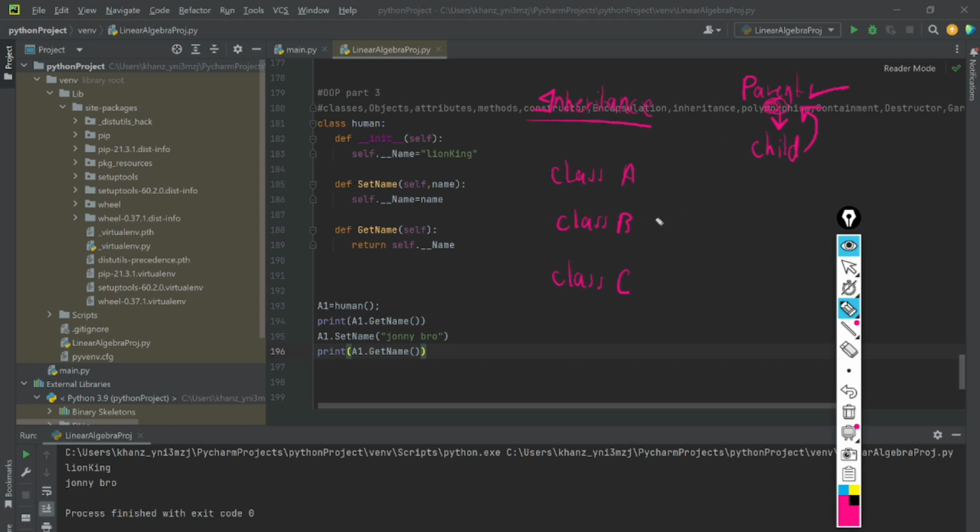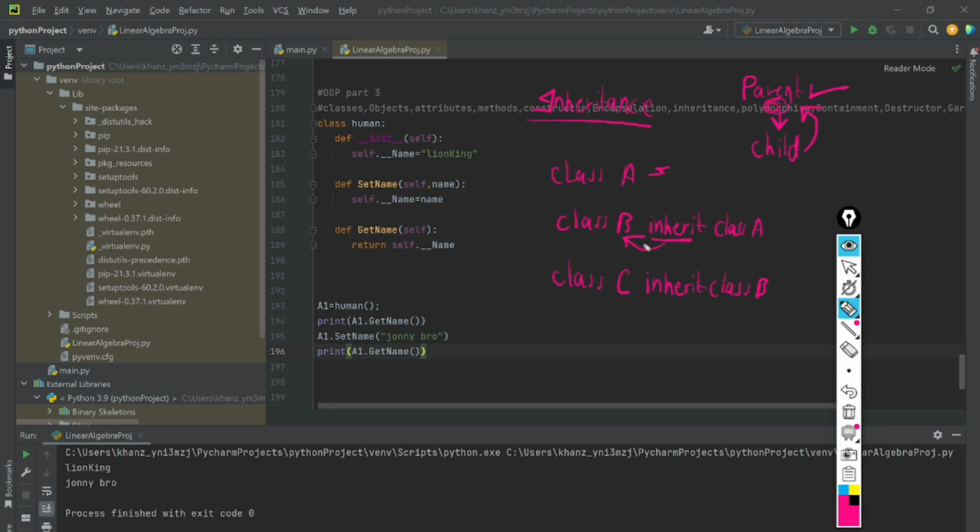For example, class B inherits class A. So what will happen, the attributes and the methods of class A will be inherited by class B. So class B can use the attributes and the methods of class A. Same thing, class C inherits class B, using all the attributes and the methods of class B.